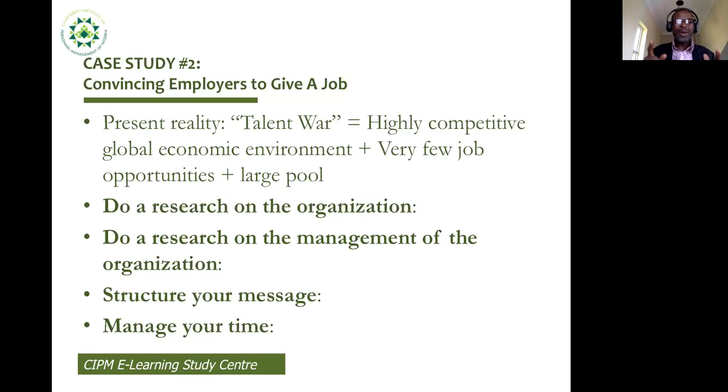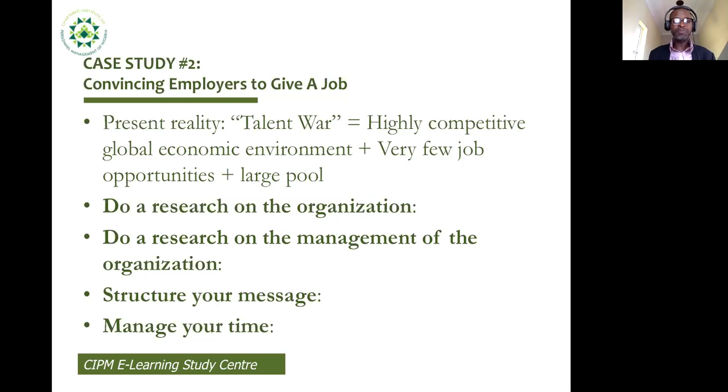Understand what they're all about, so as to see whether your experiences can be tweaked to show forth benefit or value as an answer to what they do and what they need in the organization. This is very important. Then you will now structure your message. I say structure because you don't have all the time in an interview. The structure should be from specific to general. Answer the point immediately with your strongest point, then you can amplify as you go on. If, for instance, they want to follow up and drill down, you must manage your time. This is very important in interview sessions.